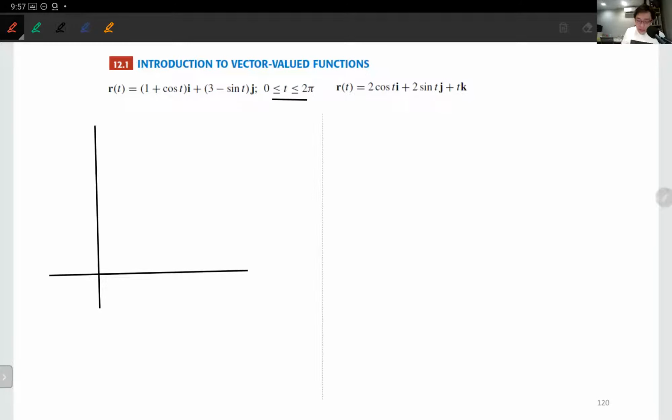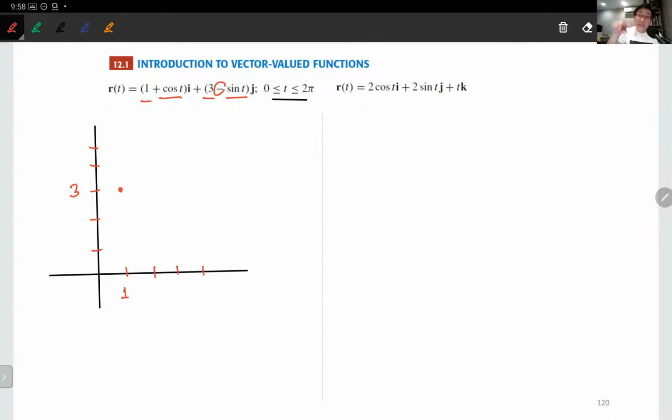Very good. First of all, you see the cosine and sine, you know it's gonna be a circle. However, this one is being added a little bit. In X, there is 1 added to it. In Y, there is 3 added to it. Plus, there is a negative sign in there. So first of all, it's going to be a constant 1 in the X direction and 3 in the Y direction. So if I draw it like this, 1, 2, 3, 4, here, 1, 2, 3, 4, 5. So at least I always have 1 here and 3 there. So at least that is my 1, 3 point.